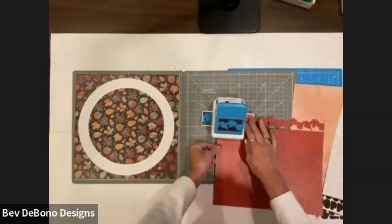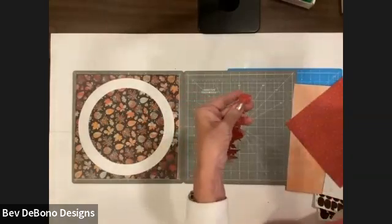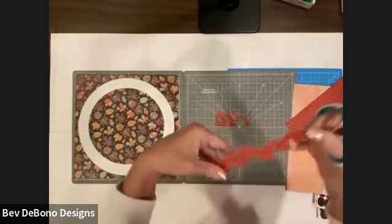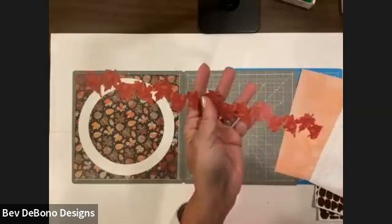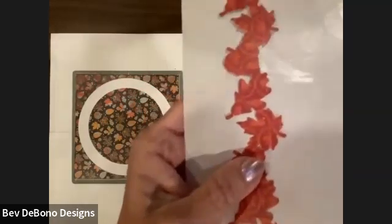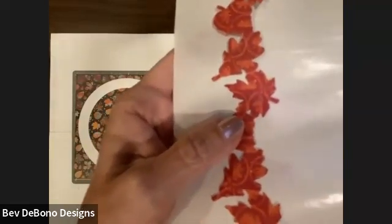Now, the other thing that I like to do, and I will show you when I punch borders such as this, and if you have any little whiskers like this, again, no worries. We just take our micro tip and we just clip off these little, I call them little whiskers. Okay, so any little whiskers, no problem. But what I wanted to show you is instead of punching with just a plain paper, what I did was I punched with a paper that had a pattern on it. So you don't always have to punch with a plain paper, but when you punch with a pattern, it really gives it another dimension.